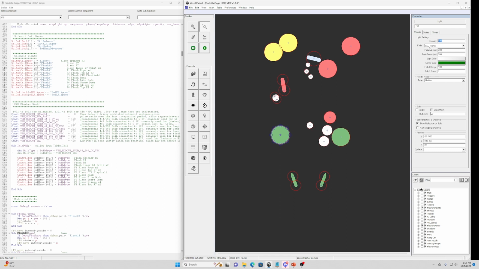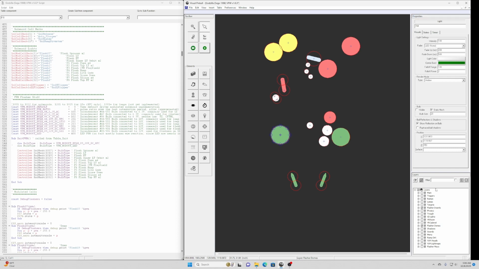But PWM flashers are still going to be faded through VPinMAME. VPinMAME is completely responsible for calculating the brightness of the flasher, and so we'll need to configure that in the script. But at the table level, make sure that for PWM flashers, the fader is set to LED. Now when it's set to LED, the fade up and fade down times don't really have any impact. So those numbers don't matter.